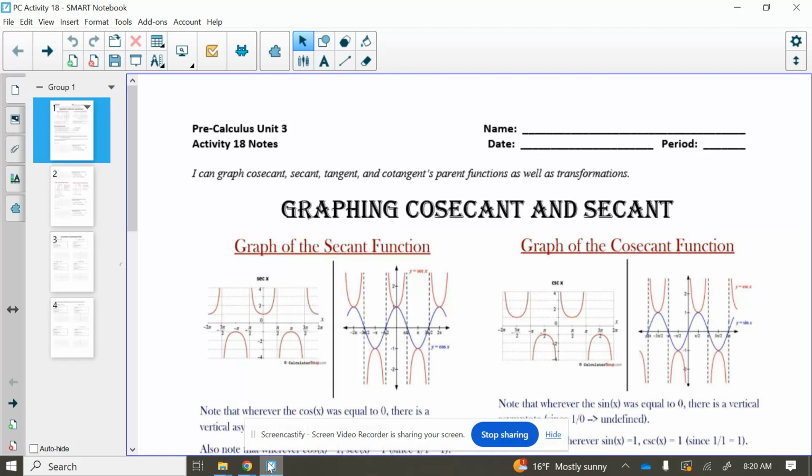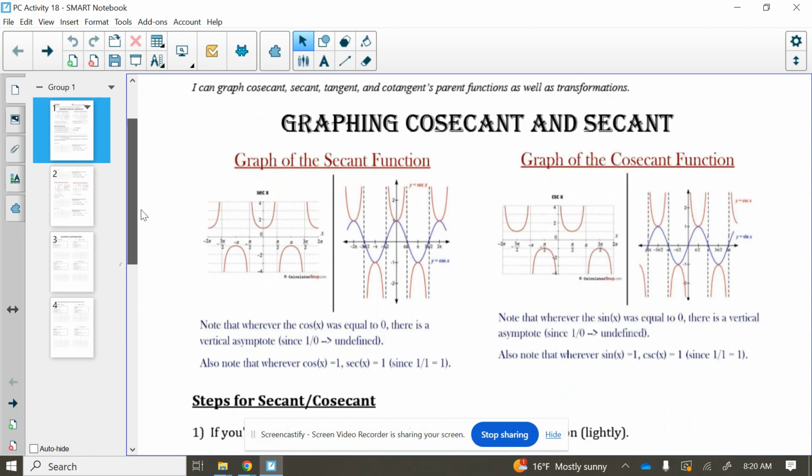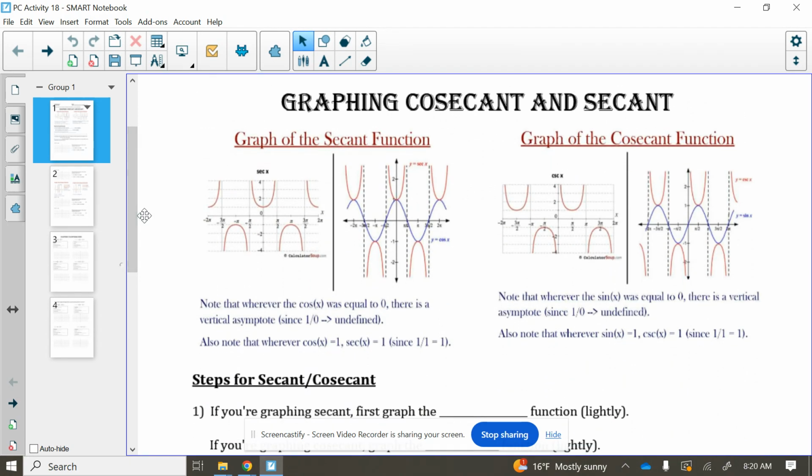Today we are going to talk about graphing cosecant and secant as well as tangent and cotangent. So if we look at the parent functions of our secant graph, note that wherever we see a max or a min of our cosine graph, we will see a parabola looking shape for the secant, and anywhere that our cosine graph touches the midline, we see a vertical asymptote. So this is the true graph we see of it. However, this is the connection then we see with that cosine graph inside there.